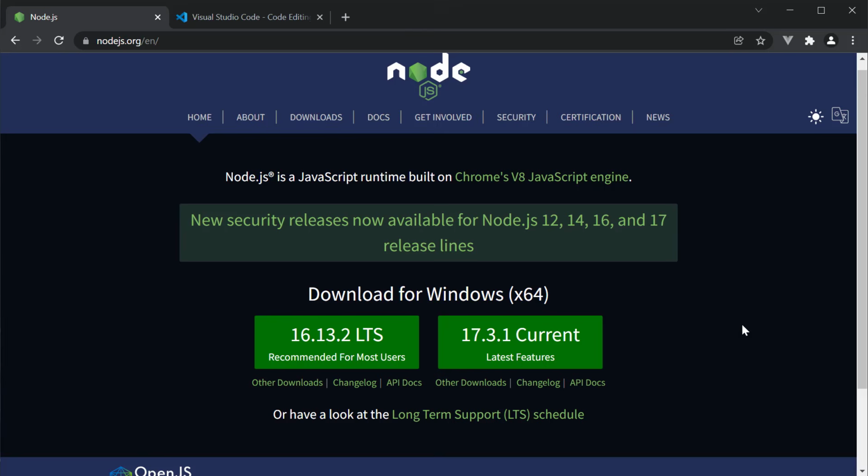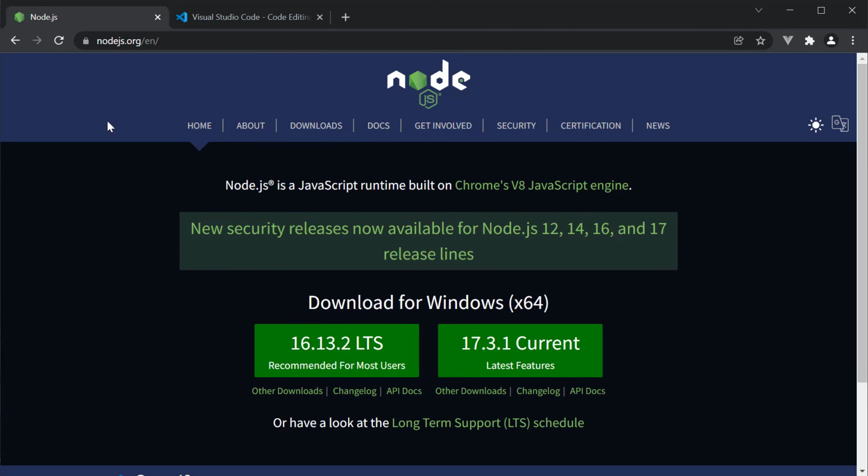To work with JavaScript, we need three things: a browser, Node.js, and a code editor. Ideally, you either need a browser or Node.js, but I will teach you to use them both. For browser, I'm going to be using Chrome. You can choose to use any browser you already have installed.